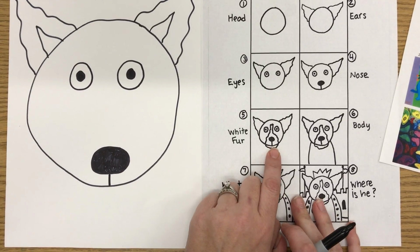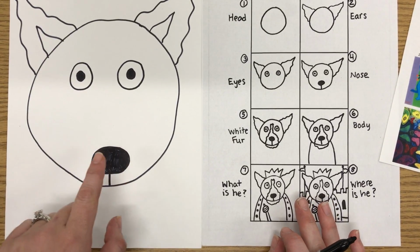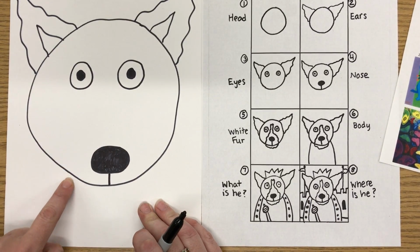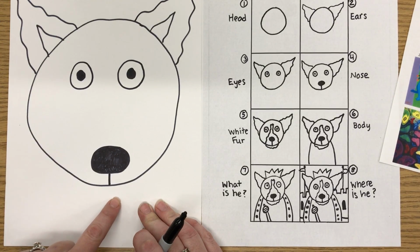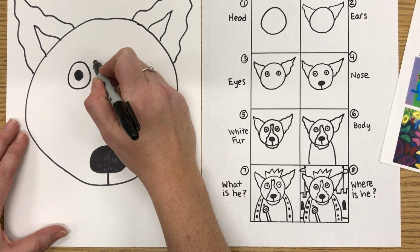All right, for the next step, it's the fur around the nose. And that fur actually starts up between the eyes, and it goes around the nose. It actually goes under the head a little bit to make a chin, and then back around and up. So I kind of wiggle while I do this.